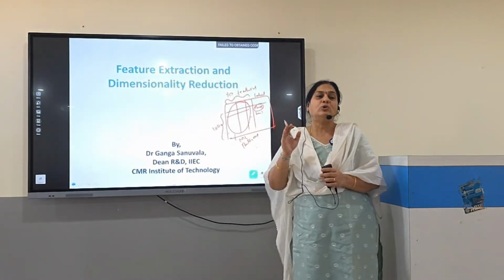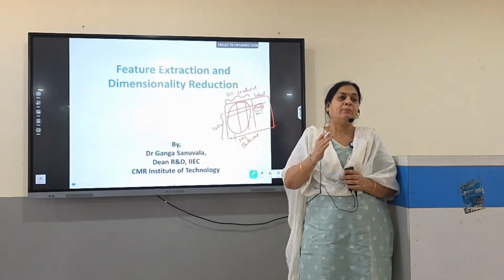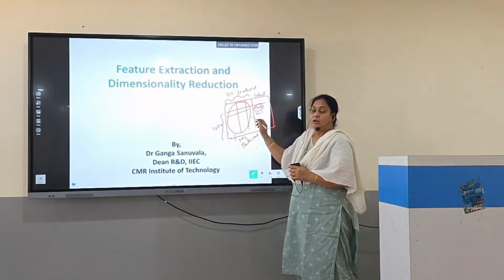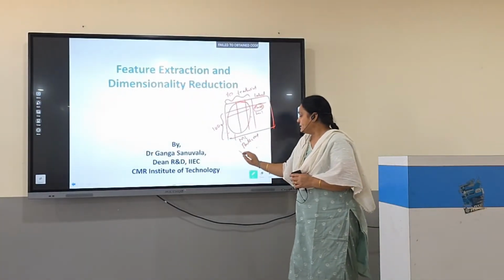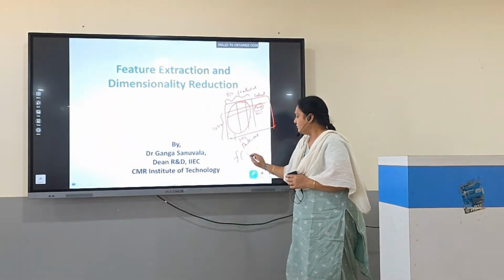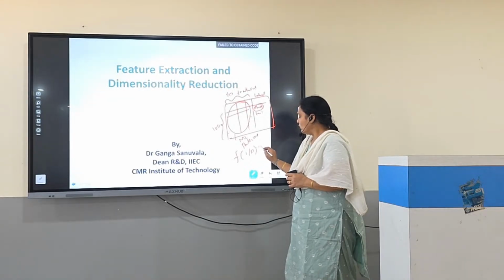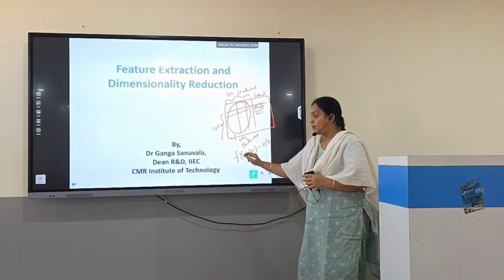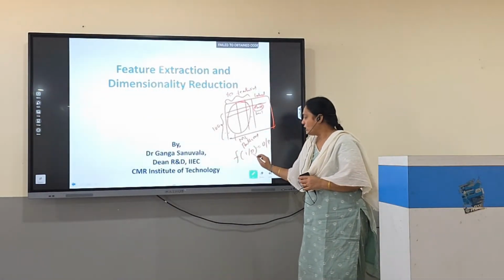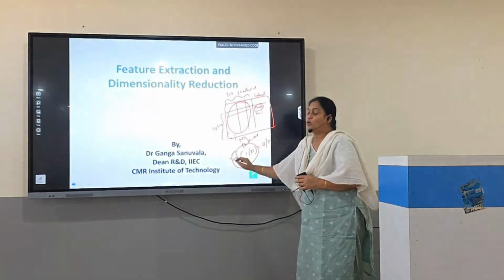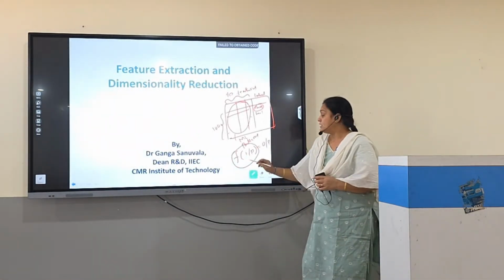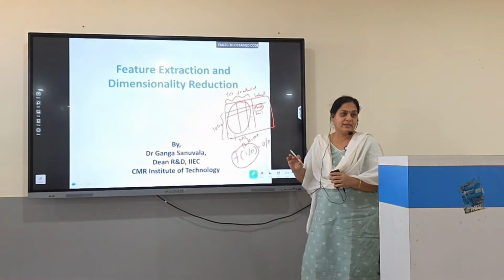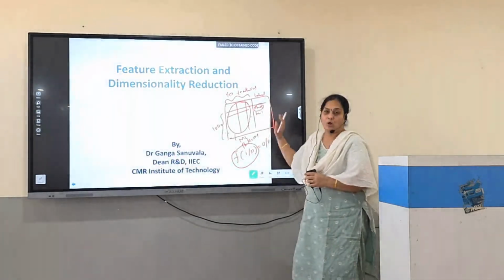So in supervised learning, all the input features are known and the corresponding output is also known. So what happens in supervised learning? You learn a function which maps the input to the output. Right? You have your input, and you are trying to find a function which is going to map your input to your output. Okay? That is what supervised learning is, because you already know the output.